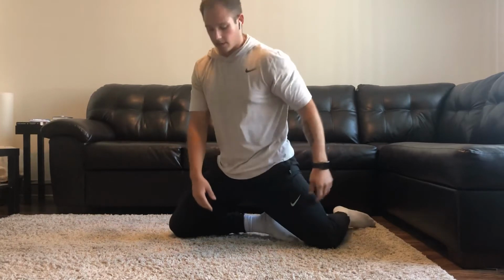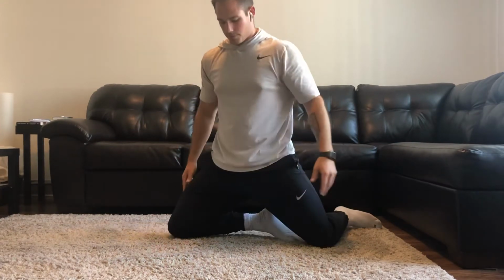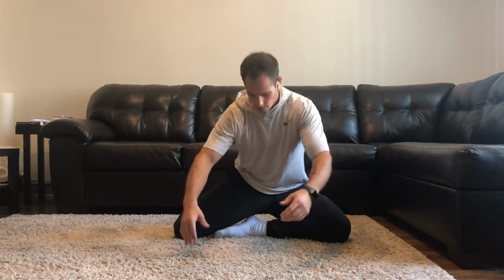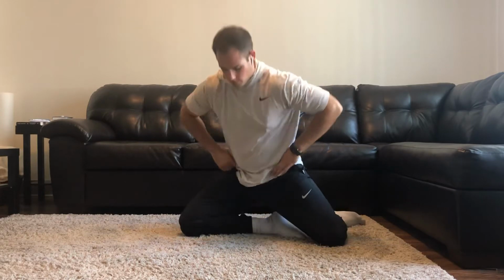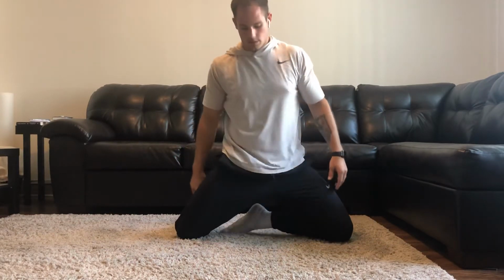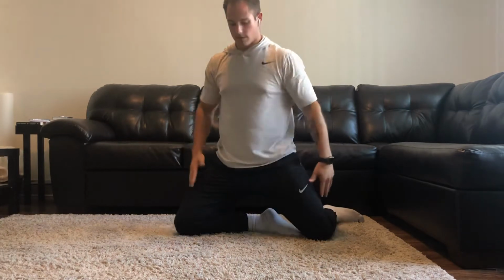Just creating some blood flow, getting those muscles going, getting the tissues exposed to this new range of motion. One more each. I guarantee you, if you continue to practice, this motion will get easier.